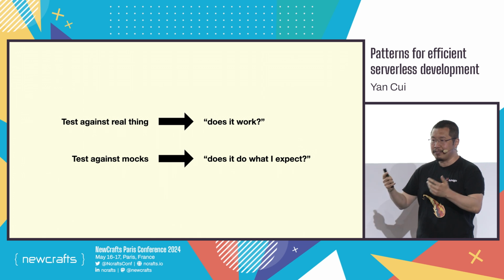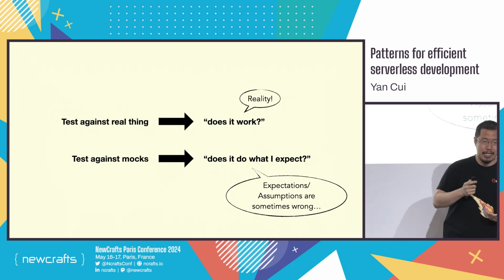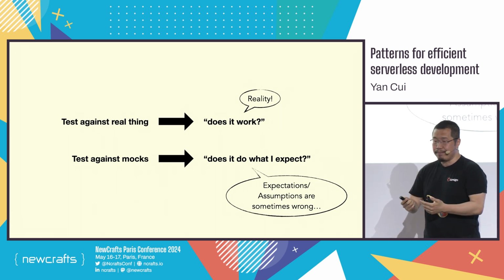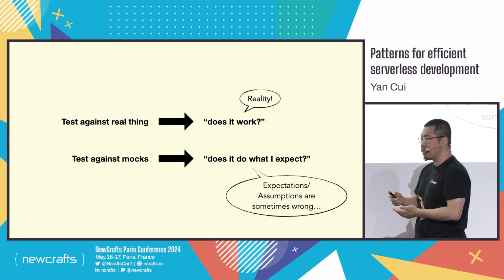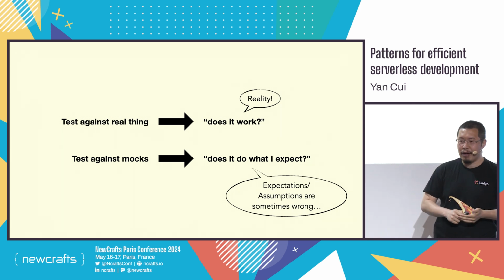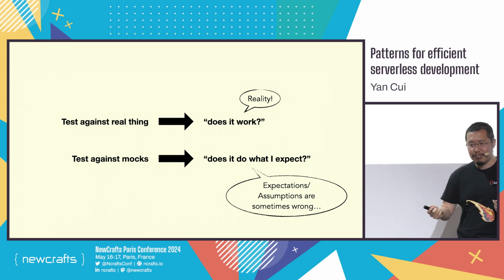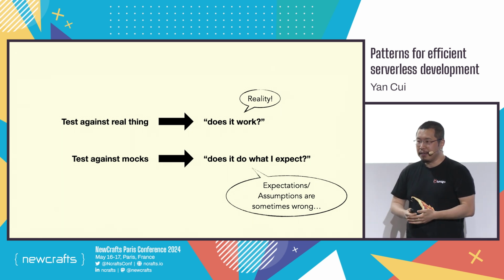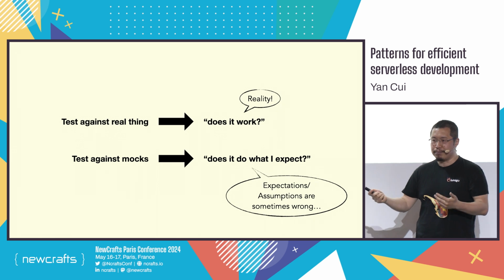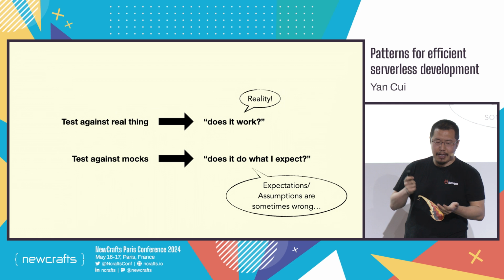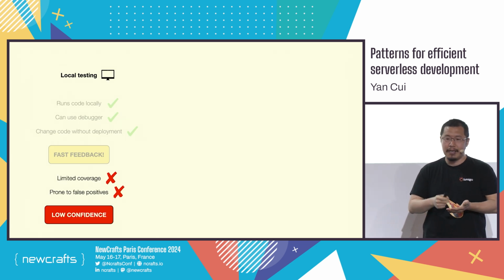So you actually find out if it actually works. Because a lot of times your expectations or assumptions about what this thing that you're mocking away is going to return can be wrong. And I can't tell you how many times I've seen passing tests, everything's green, you deploy, the first time you run it, bang, it fails because we got a typo in our DynamoDB query syntax. It's a string. We didn't catch the typo. Our mock just says, yep, return the correct answer. So the test passes, but it doesn't really matter if your test passes if your application is broken. So a lot of times you're really prone to get false positives when it comes to local testing against mocks.